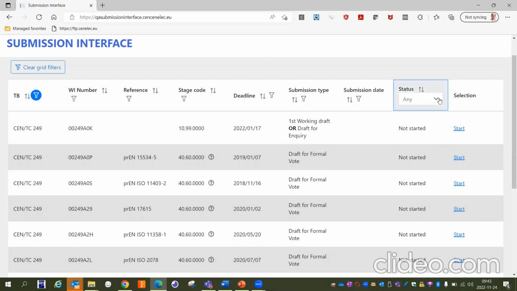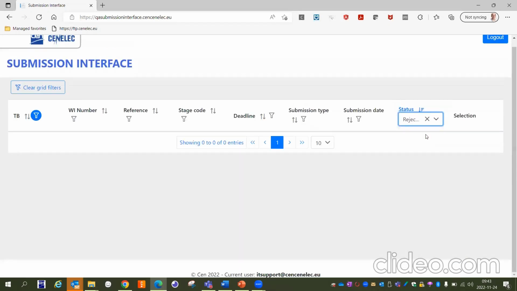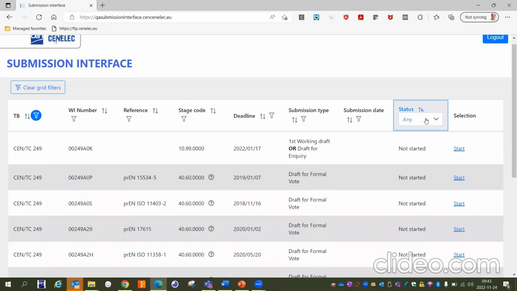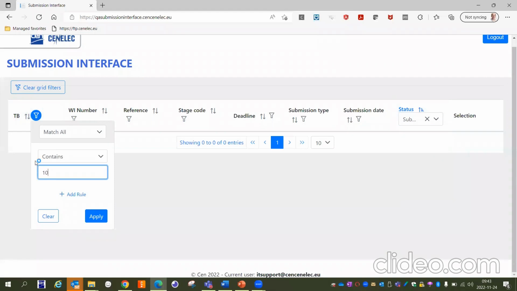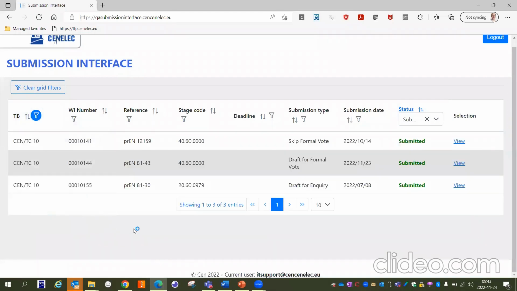Now, if I want to see, for example, an easy access to what needs to be done or what you've done already, I want to check what happened with my work items. It's easy to see, okay, nothing rejected, good. It means whatever I've provided to CCMC is fine. I can see what is submitted, not in that TC. Okay, I will change the TC. And then it should be better, yeah. You can see in that TC that I've got 3 work items submitted, and CCMC didn't do anything with those yet, they're just submitted.